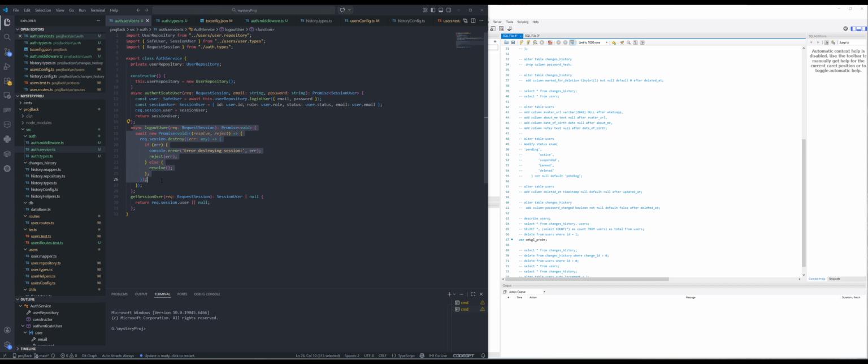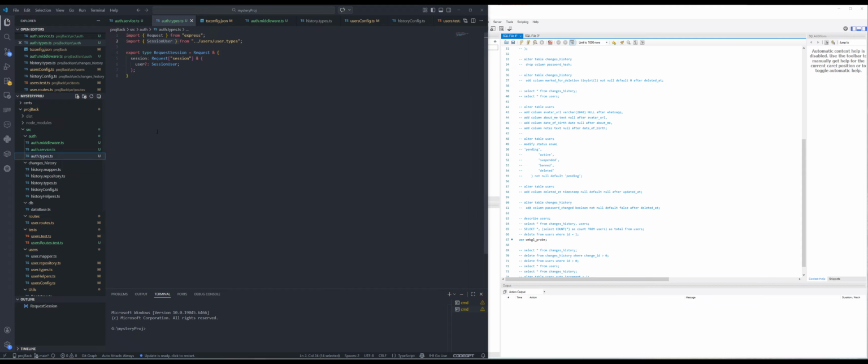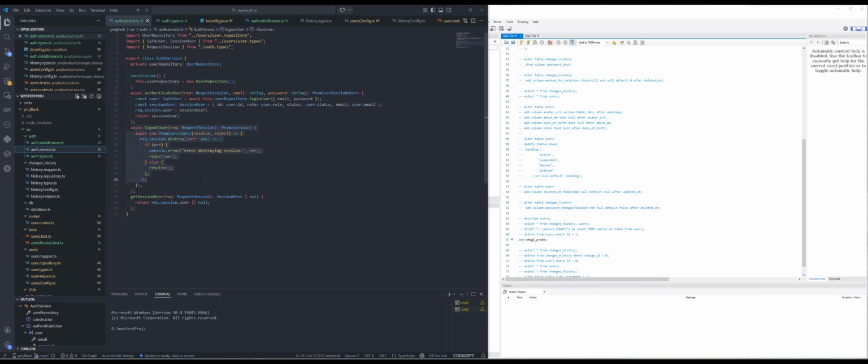Because session needs to be involved, express session, and so on. Types, I needed to add types here, middleware here. So it's kind of simple, but not too simple. And by the way, later on they can be changed, adjusted, code added there, but not right now. Right now, we'll keep it simple.